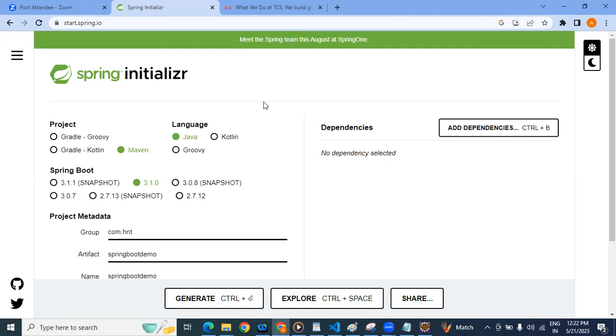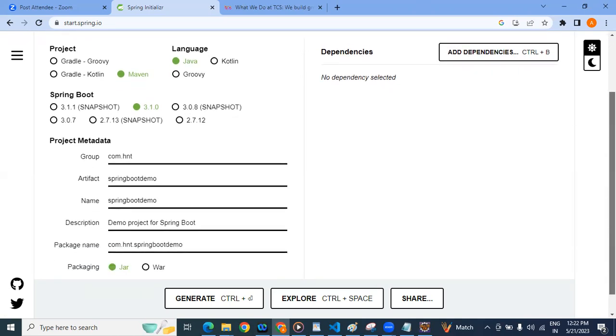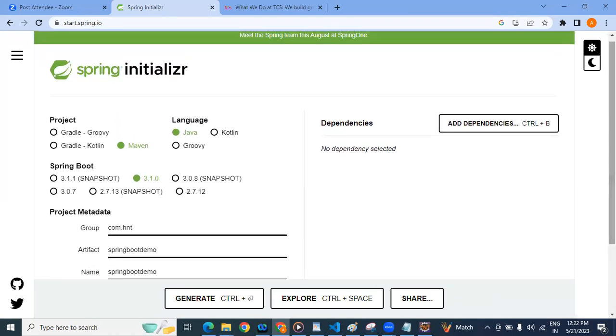Okay, so I was just explaining why we need Spring Boot. The basic requirement is that all the setting files can be created manually by ourselves. Spring Boot will help us create the setting files for us, taking the dependencies from different organizations. For example, suppose I have to take the dependency of the database, then it will collect its dependency from Oracle related to Java, and also connect to Oracle.